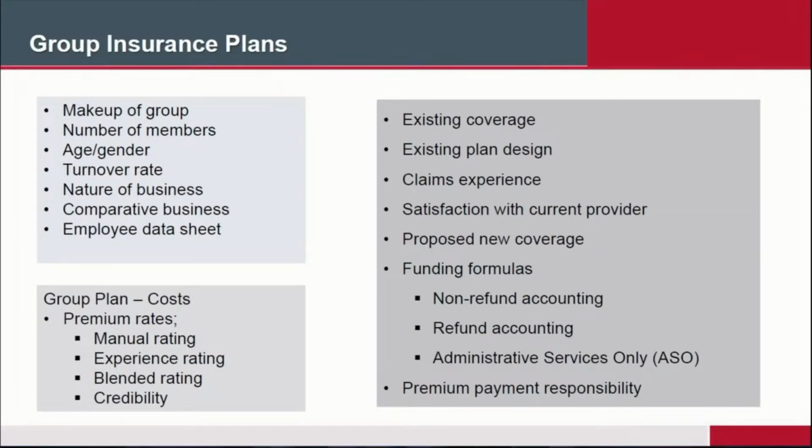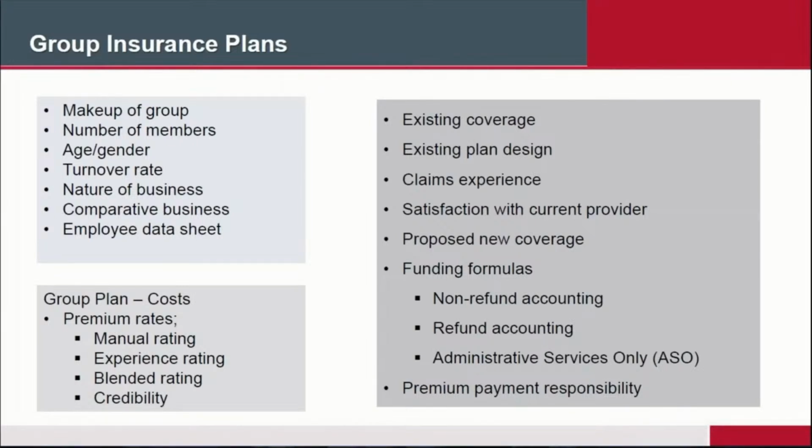Insurance companies like stability. They like an organization where the members have been there for a number of years. Nice, stable environment. If you end up having an environment where the turnover rate is 30, 40, 50% year by year, then they're going to charge you a premium for that because the risk is simply too high. It's as simple as that. Like I said earlier, the nature of the business, what kind of work is it? We compare your business to other businesses to try to establish the premium rates and everything else.